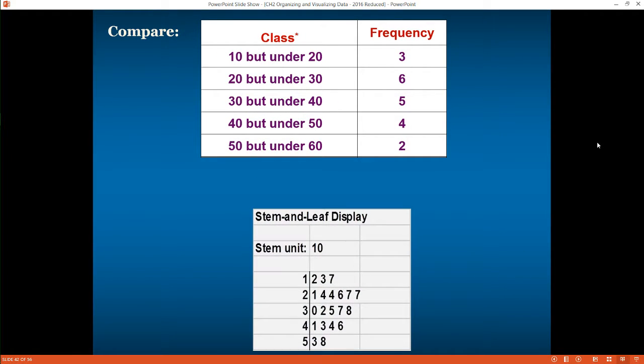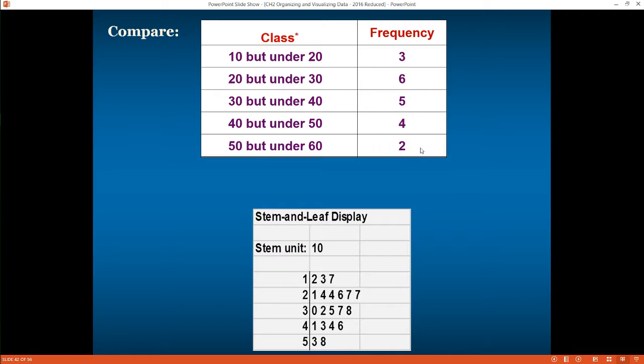So here's comparing that frequency distribution to a stem and leaf display of the same information. So what do you think? Well, they're different, but you kind of see this frequency distribution right in the stem and leaf display. We got 6 observations in the 20 to 29 range, and we see that immediately in the table.